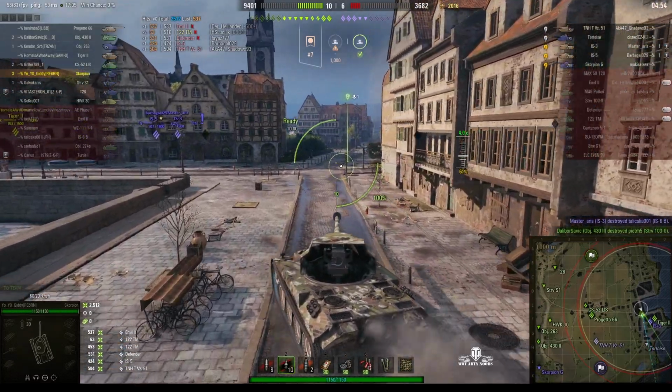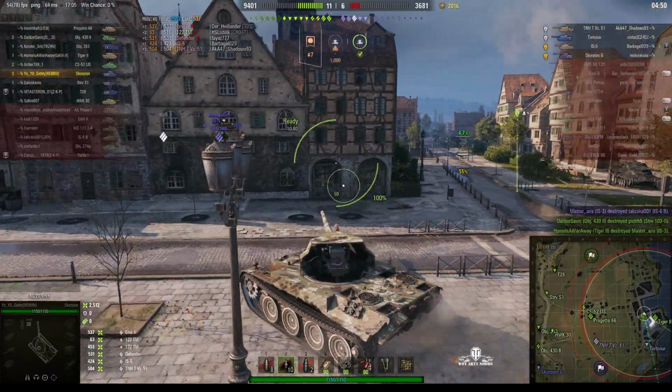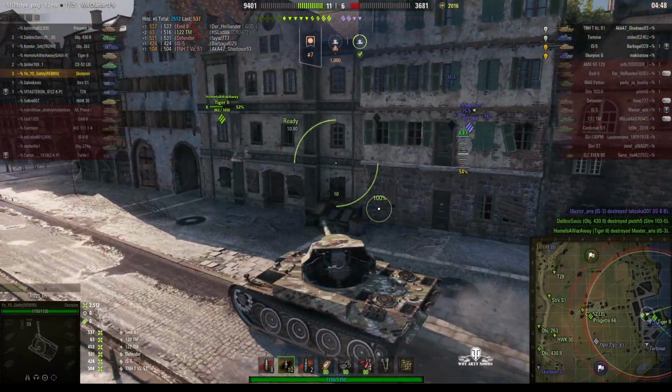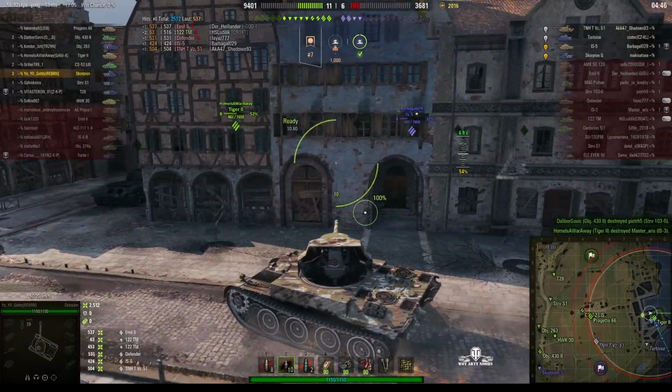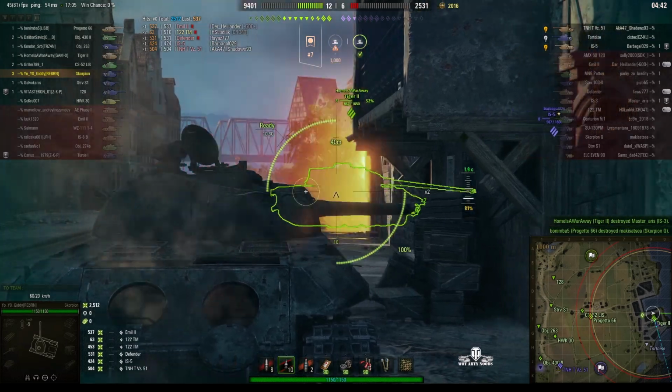Now you can play the Skorpion toe-to-toe with the enemy, but it takes a very, very strong character and good player to do it, because it's fairly dangerous. Considering you don't have much in the way of armour, you have to pick your moments.